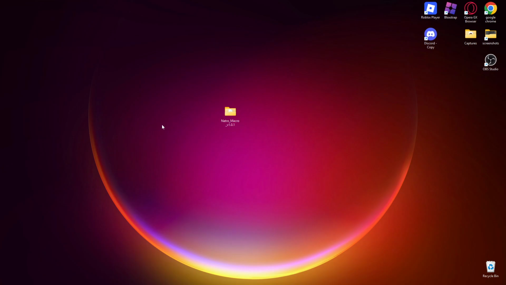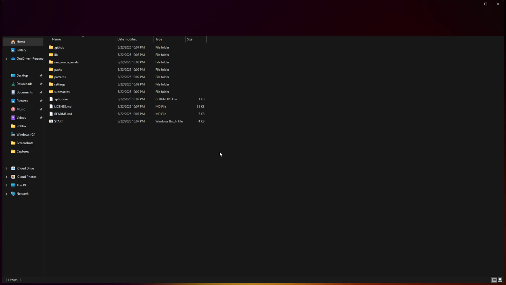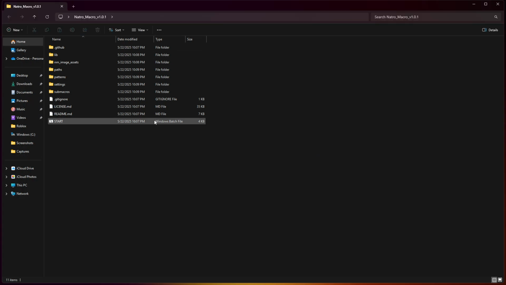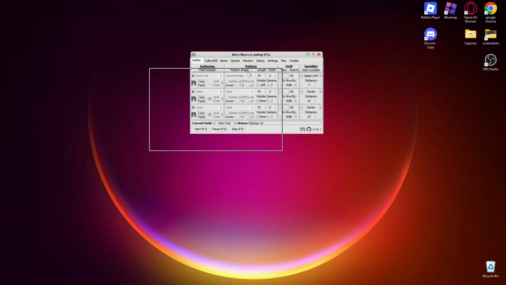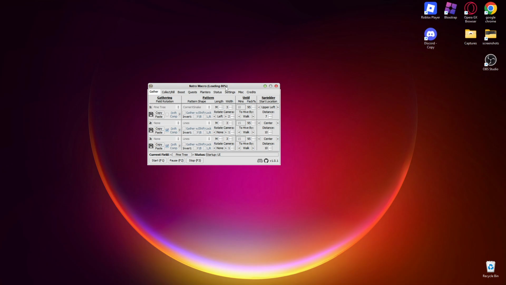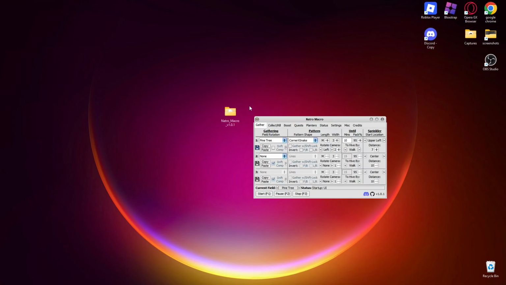Okay, once you have found your extracted file, you should probably rename it so you don't get confused with the unextracted file. I have mine on my desktop. Click into this file, open it, and click start. It should open a command prompt, and it'll probably disappear or stay. Now you can close this file, but keep it around because this is how you will usually open the application.